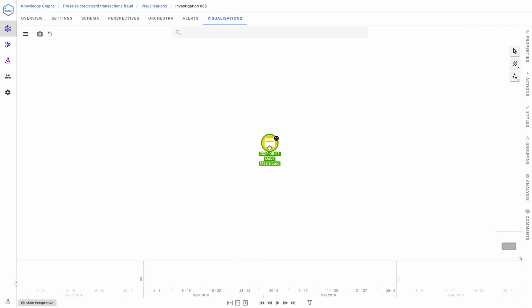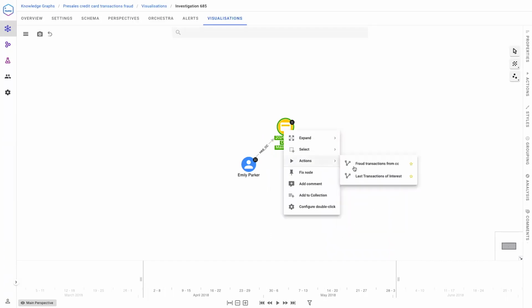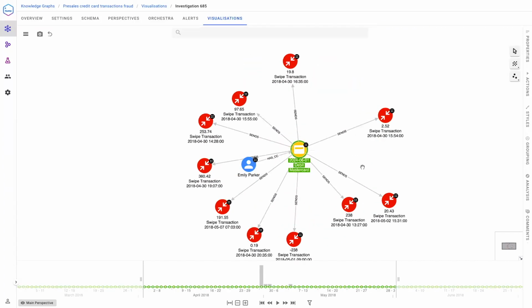So the next thing I would like to know is who's the card owner. So here we go. Emily Parker, okay, that's in alignment with the data that I got from the customer service center. I would also like to know what transactions have been seen and been classified as fraudulent. So if I go here, I can see all those transactions, and I can see in the time bar here that they are very much concentrated in a certain time frame. Interesting. It's probably this area that is most interesting to us.